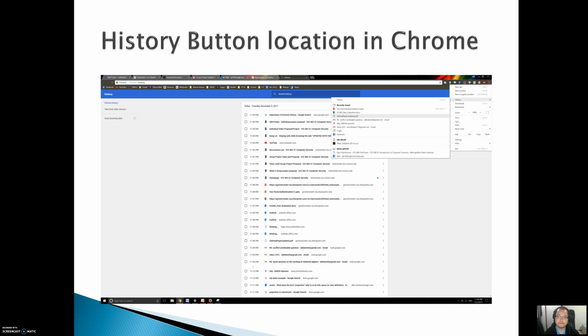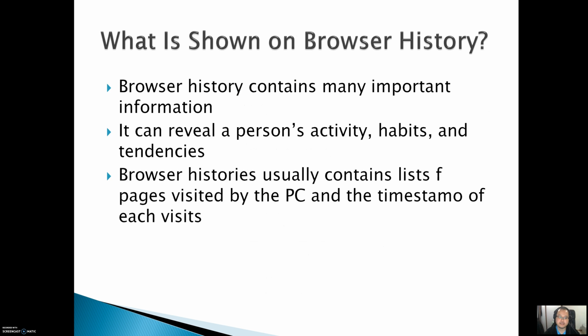There's a picture of the history on Google Chrome. If you see top right, there's three dots where you get to the menu, and under there there's a history, and there's a small view of your history preview. And then if you click on the history itself, Control H, you get to this big page with all your history. You can see the dates and all the pages that you visited and what time you visited it. You can clear this history, but there are some ways to retrieve it back again, so it's not really deleted.